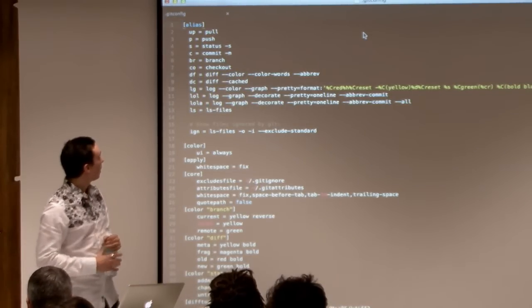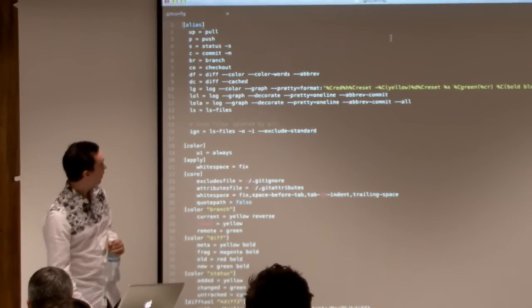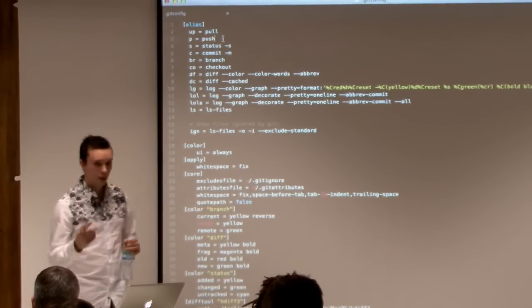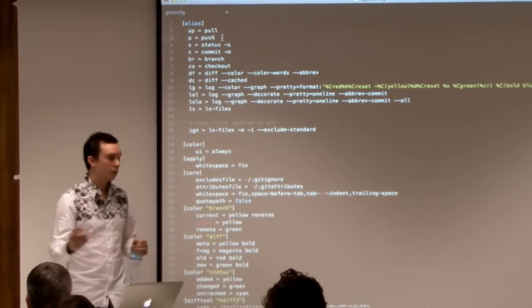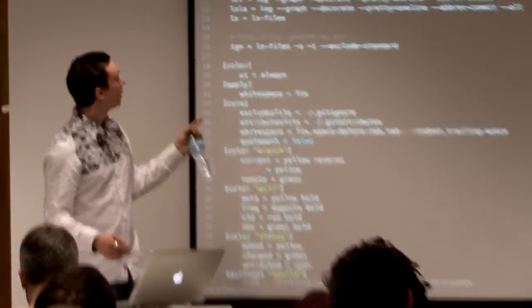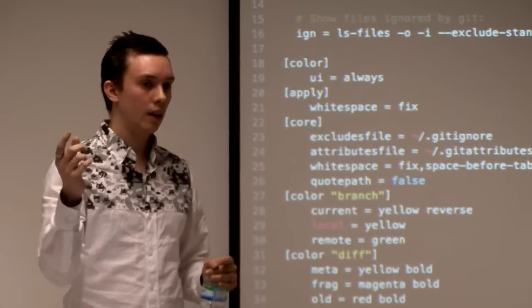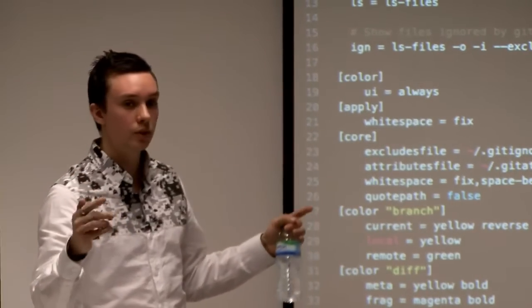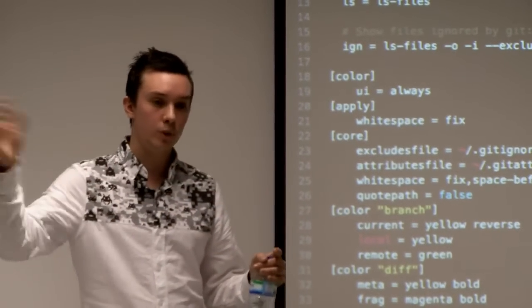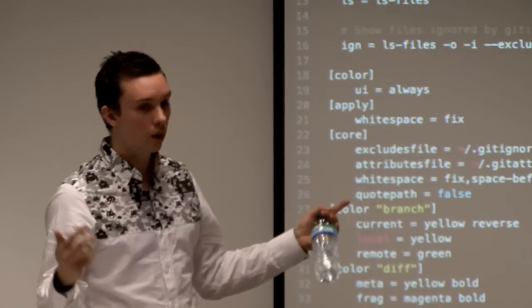Ordinarily, to do a push, you'd have to write git and then push. So I set up all these little things here. I've changed it so Git is just G and push is P, so I can just do G space P and it will push my code, or if I want to do a pull, you've got that up there.